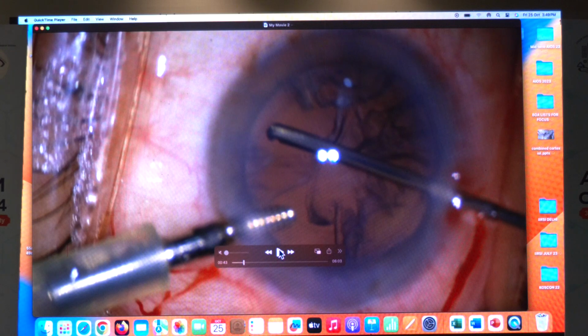Because we always talk, teach, learn that your phaco tip should be in the center. Phaco tip should be in the 6 millimeter. And if it is not in the 6 millimeter, what happens? So this is what has happened. The PC has torn, and torn by me. Why have I torn it? Because I have crossed the border of safety. Border of safety, or you can say circle of safety, is 6 millimeter of the nucleus.